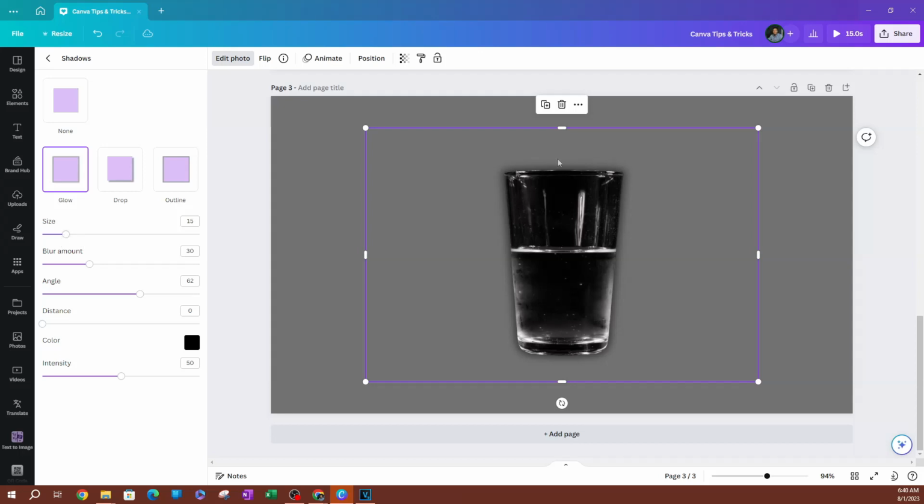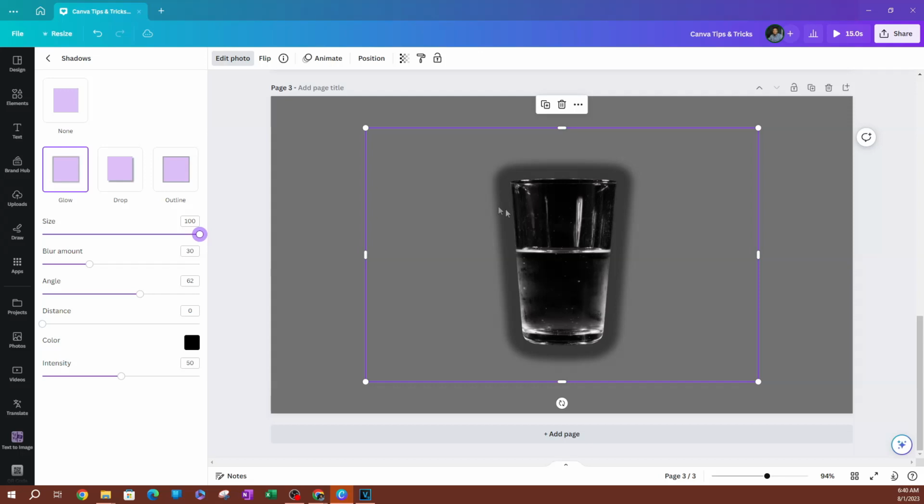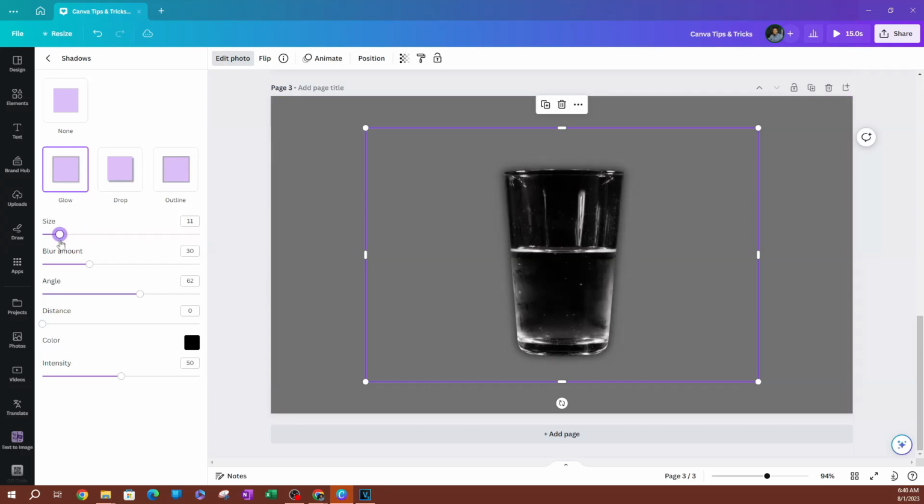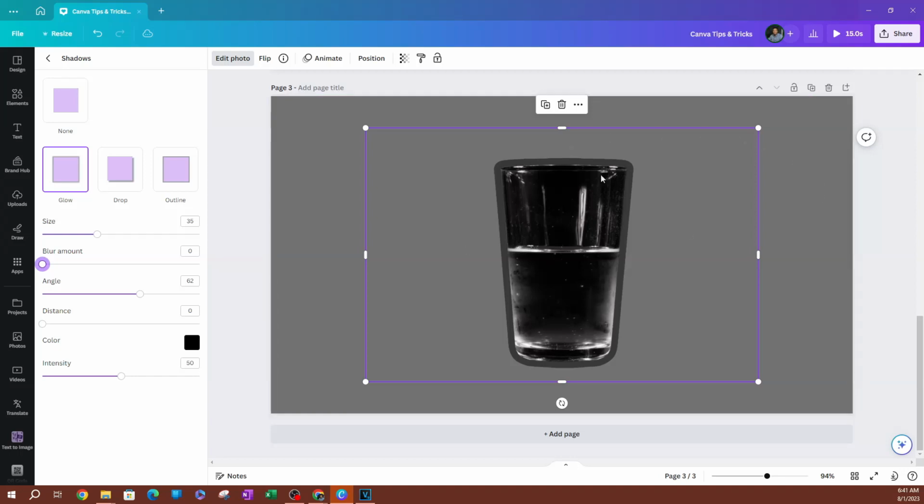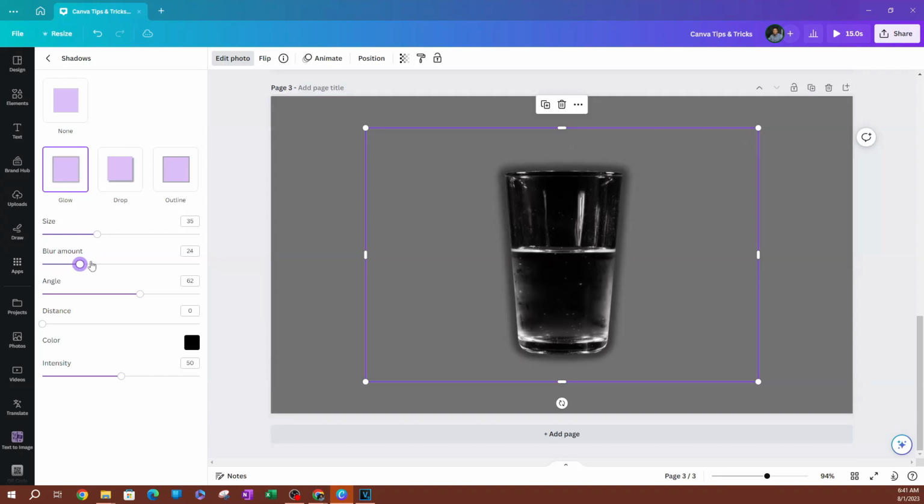We can change the size of the shadow itself. So if I increase this, you can see that the shadow actually gets bigger here. So I'm going to go ahead and lower this, put it at a reasonable amount here, so right here. Now we can also change the blur amount, right? So one of the biggest things you want to have is make sure that your shadow is blurred, because if it's not, it's going to look like an outline. Okay, so if I remove all the blur, this just looks like an outline. Now if I increase the blur, you're going to see that this starts to look more like a shadow here. Okay, you can see that on here.